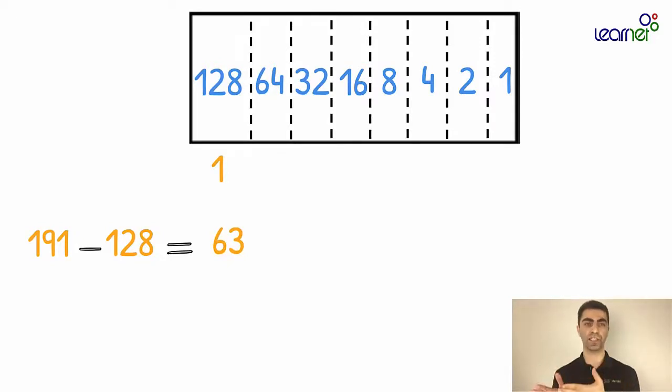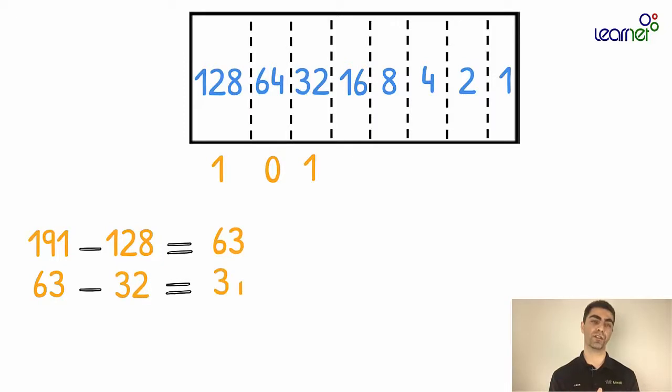So we actually decrease 191 by 128 and the result is 63. Next we go to the next bit, which is 64. And then we ask again, is there any 64 available in 63? The answer is no. So the value of the 64 bit for 191 in binary is 0. So we cannot decrease the value by 64. Then we go to the next bit, and again we have to ask, is there any 32 available in 63? There is. So we put a 1 again and subtract 32 from 63.